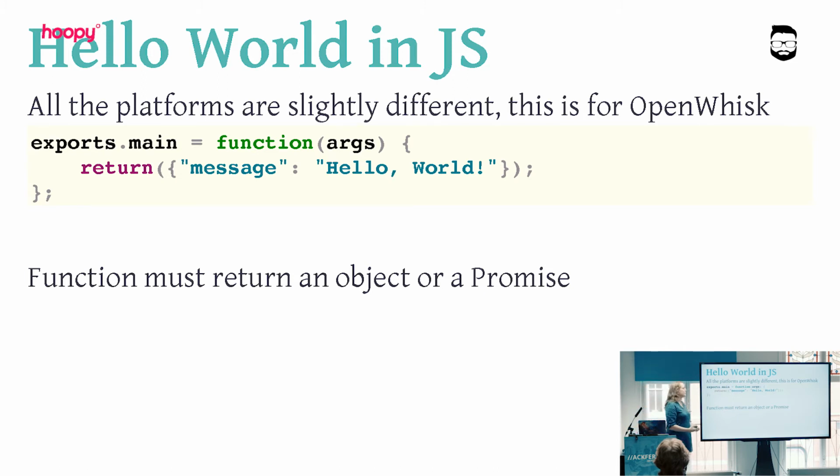I am declaring a function. The function takes an argument. So in this argument, we'll get some parameters about the setup of the function, any parameters that came in when the function was called, and all I'm doing is returning an object. So in Node.js, on OpenWhisk, you're going to return either an object or a promise. Beware that other than that, the non-promise async stuff does not work how you think it works. Any async stuff, promisify it. Return a promise. Otherwise, bad things happen.